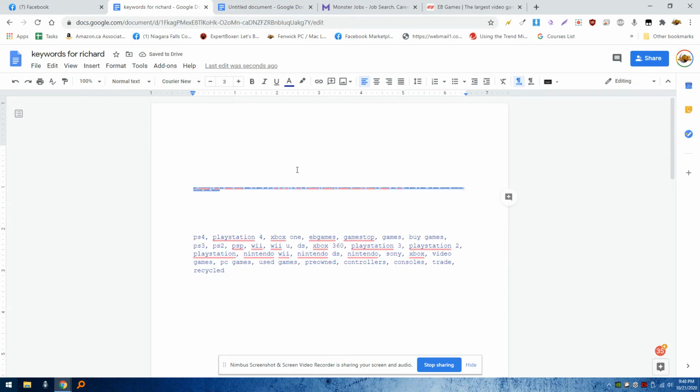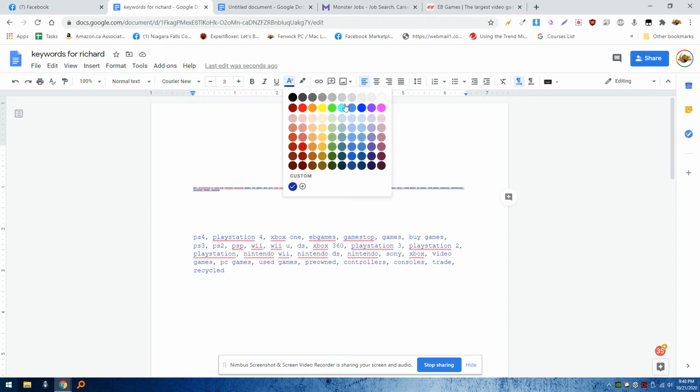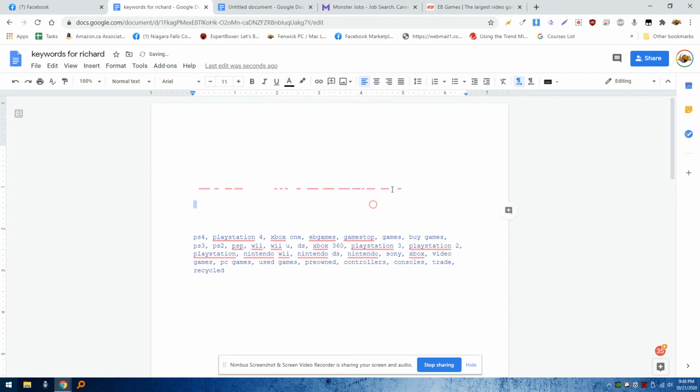You basically cut and paste that on your resume at the bottom, change the font to white, and no one will ever know it was even present whatsoever. So this is still red, it'd be obviously because I have an extension on that checks for grammar, and that's how you do it. And you stuff that on the bottom of your resume very small, and no one will ever know the difference, but you will be found for all the top jobs if you have those keywords representative of those jobs.